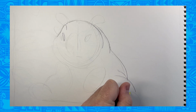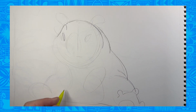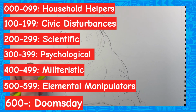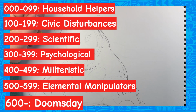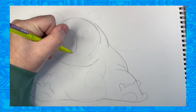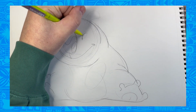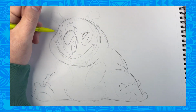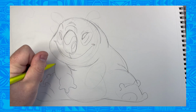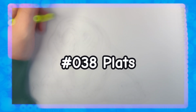However, we refer back to this general rule, which is that every 100 experiments have a different category that they fall into. I'm going to put those up on the screen for you guys now. So this one is one of the first 100 experiments, which makes them A, household helpers. Essentially, they were designed to make Jumbo's life easier, even though that isn't necessarily how they all actually turned out. So let's just get into this, okay? So today's cousin is number 038, Plaits.